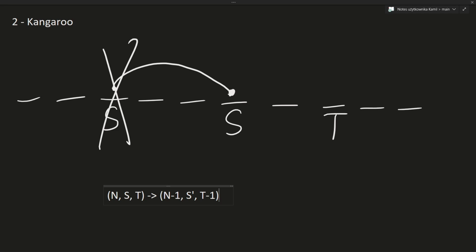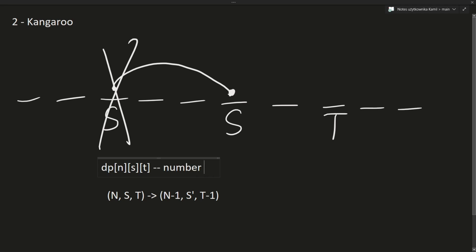Even if you just read the constraints and see that there is some process going on in a sequence, you should think about dynamic programming or maybe math. I could believe, after reading the statement, that there is a math formula for the answer, but I'm not aware of any, so we need to use DP. DP of n, s, t: it seems natural to say it is the number of paths from S to T in a sequence of length n.